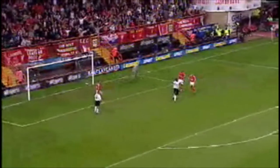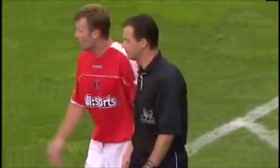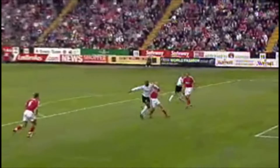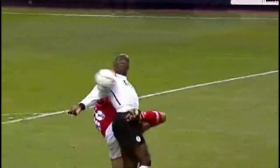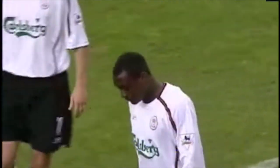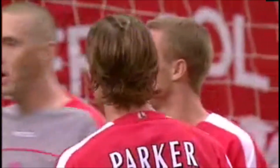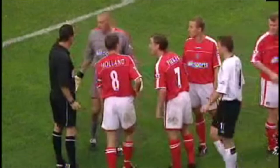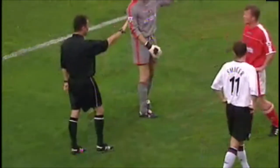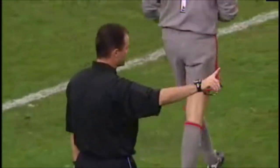Heskey was being held, I thought — concerned in referee Styles' decision more significantly — it's a penalty. I totally agree. Once you make contact with forwards in situations like that — and Heskey is a big fellow, a difficult customer to deal with — Chris Perry is all over him. Heskey just really leans in against him and once you make contact like that, like we saw last week at Old Trafford when Diego went down from the challenge of Keown, you're always going to run the risk. Perry was booked in the first 40 minutes — will he get the red card? Styles has shown five red cards this season.